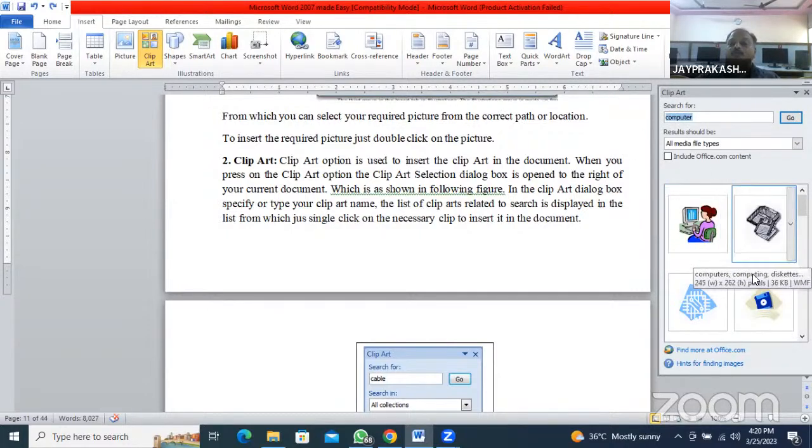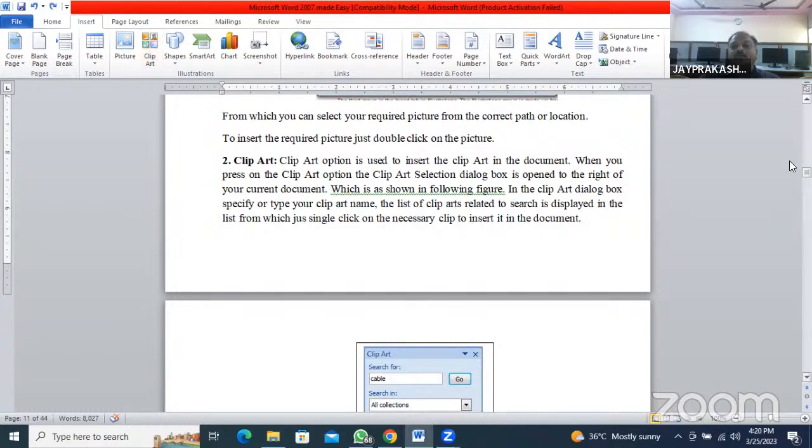So where do we use such clip arts? While we are making our representation, a PowerPoint presentation like that, in those cases we use such clip arts. More than clip arts, we use shapes to create our own diagrams. Okay.